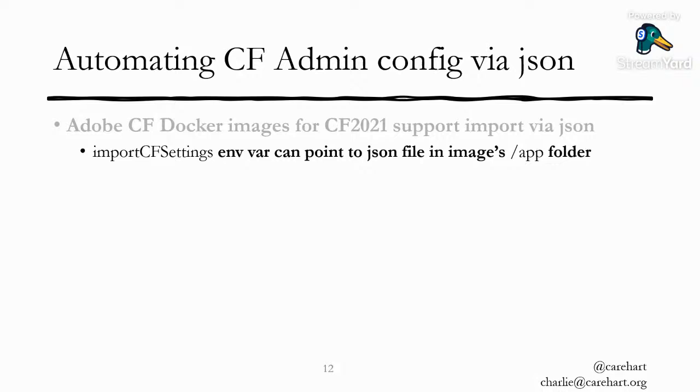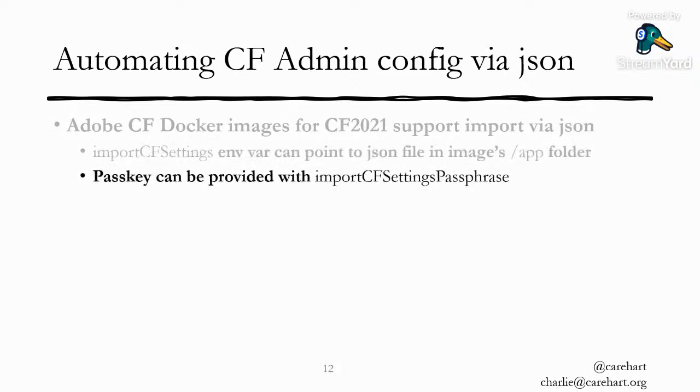And you would put that file into the image's app folder, either in a Dockerfile, where you could copy it in there, or you can do a volume that points to it. And that's not the right presentation to talk about that detail. But the point is, if in that container and in the image at its startup, the app folder has such a JSON file, this tool will import it. I'm pretty sure it deletes it too after it's imported it. I meant to demonstrate that for myself to remind me. I didn't get it to do that.